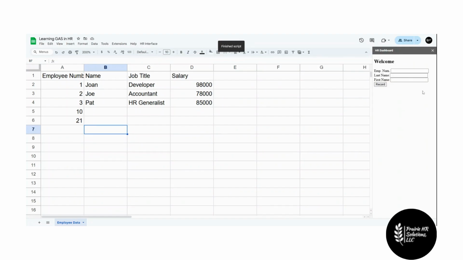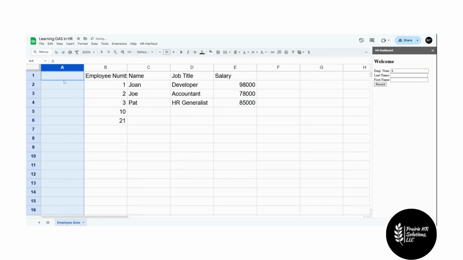So let's refresh our sidebar here. What we'll end up having to do is actually adjust our columns. So let's do 6, and then you'll notice that it ran that new date first, then it added the second element over into the next column, and that is the 6. So what we're going to do is add another column here and put entry date.